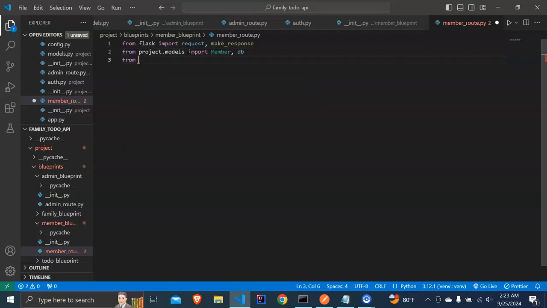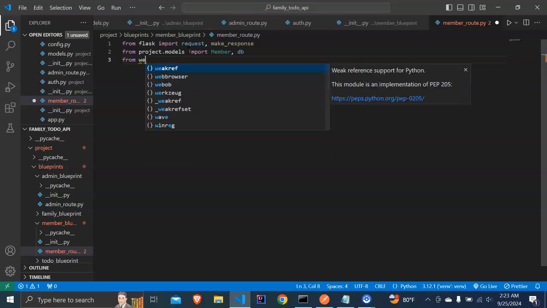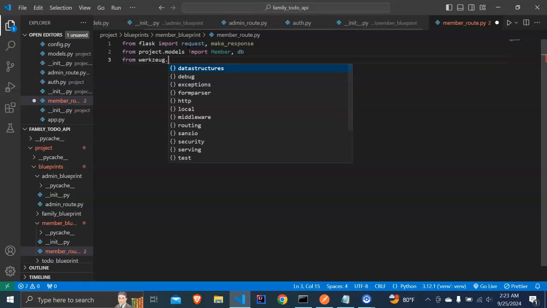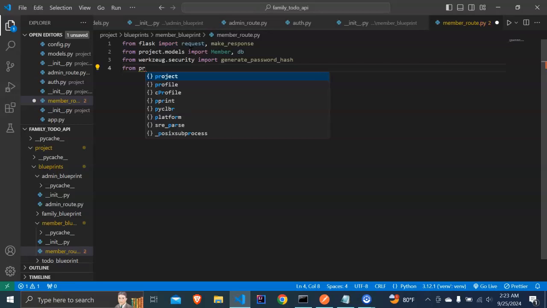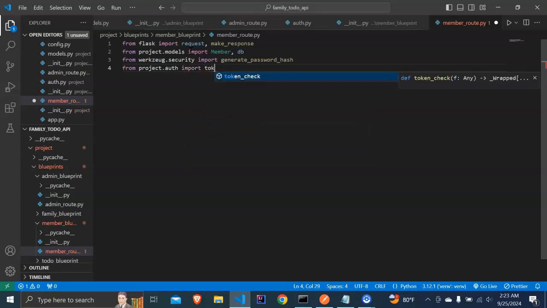From werkzeug.security, I know I'm butchering that, I really need to Google how to say that. Import generate_password_hash, and from project.auth import token_check.